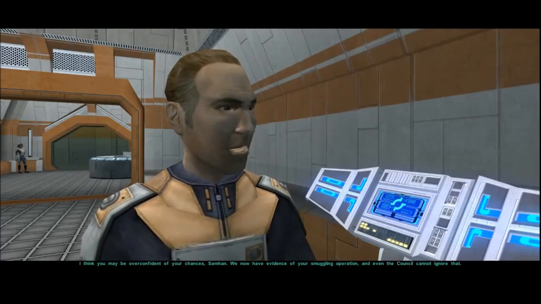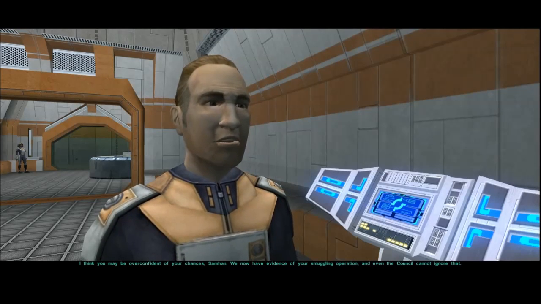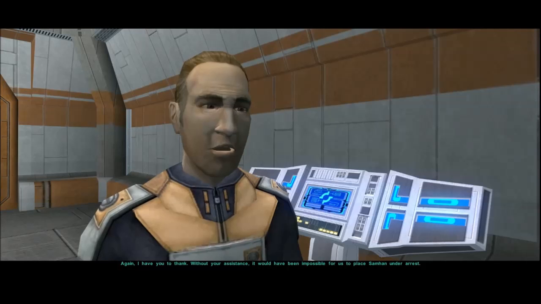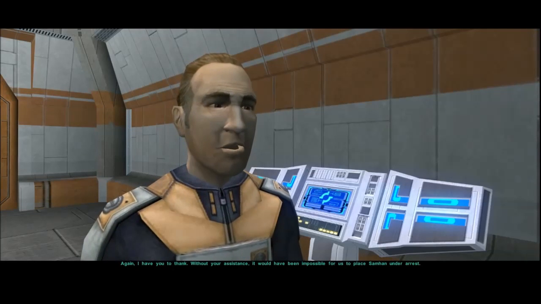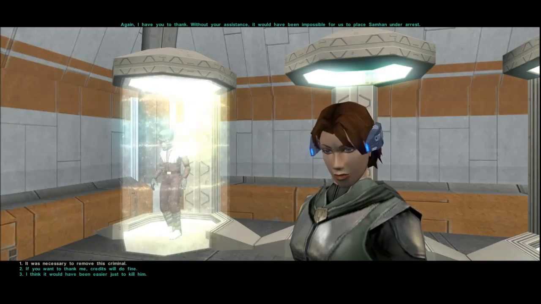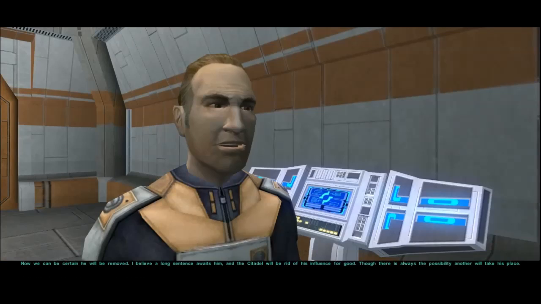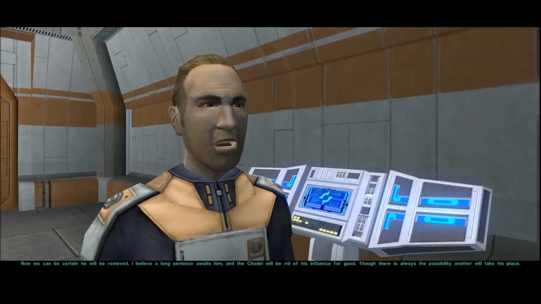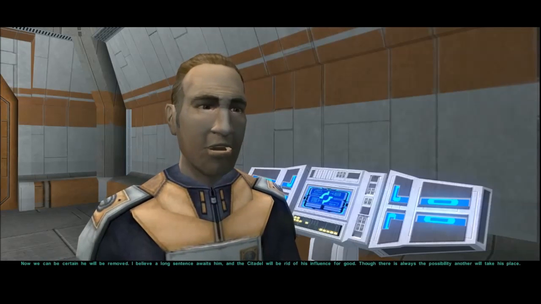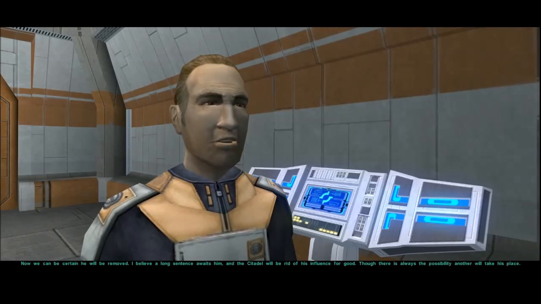I think you may be overconfident of your chances, Samhan. We now have evidence of your smuggling operation, and even the Council cannot ignore that. Again, I have you to thank. Without your assistance, it would have been impossible for us to place Samhan under arrest. Now we can be certain he will be removed. I believe a long sentence awaits him, and the Citadel will be rid of his influence for good. Though there is always a possibility another will take his place.